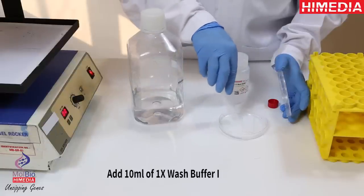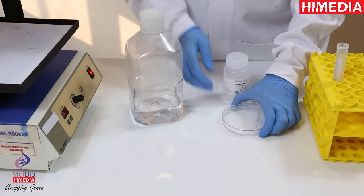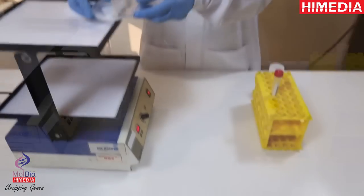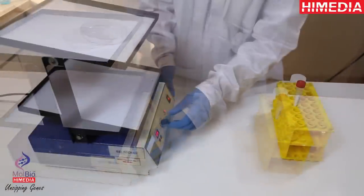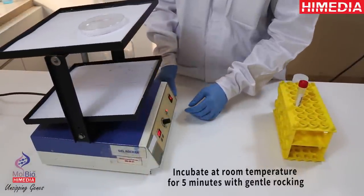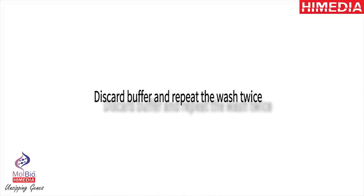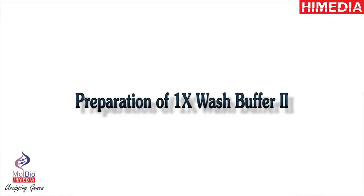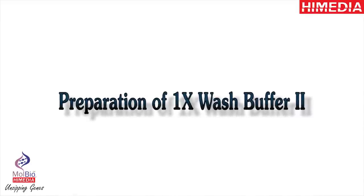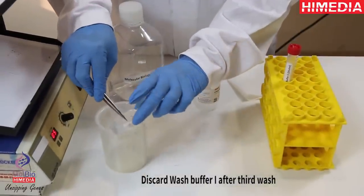Add 10 ml of 1X wash buffer 1. Incubate at room temperature for 5 minutes with gentle rocking. Discard wash buffer 1 after third wash.